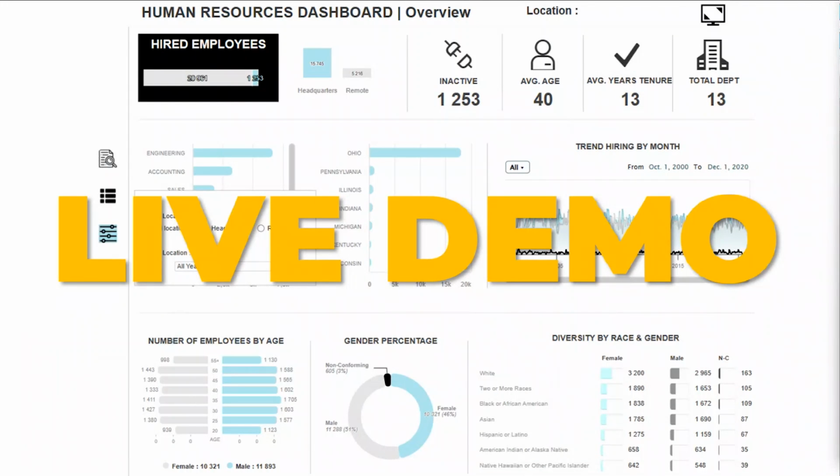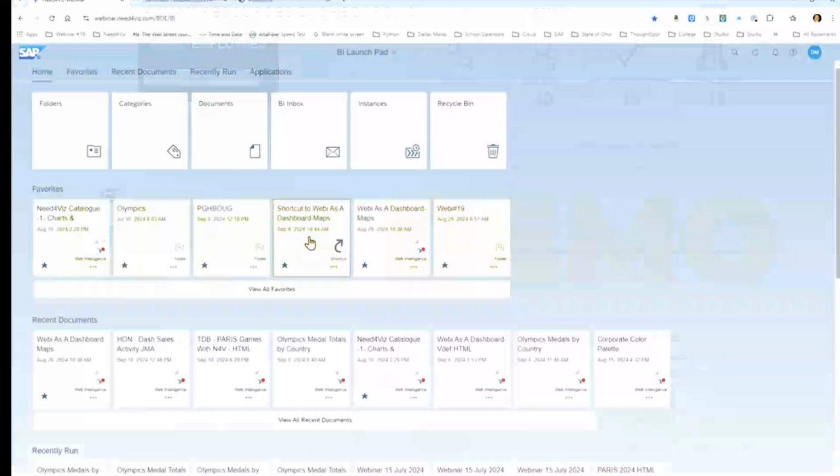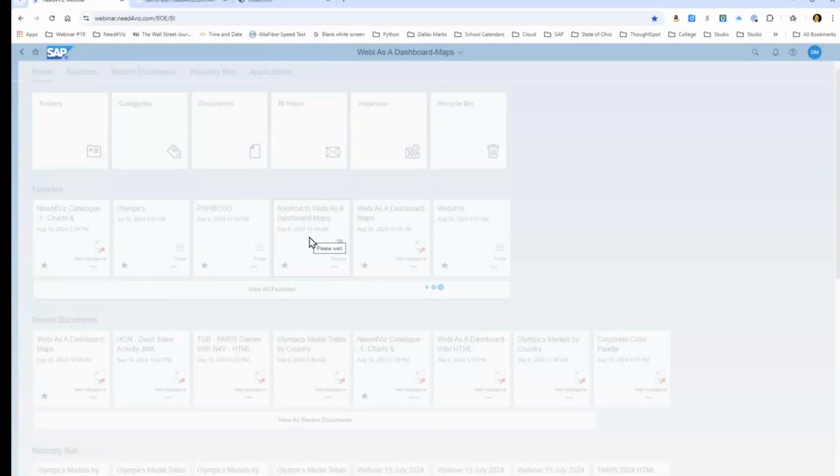So I'm ready. It's been my pleasure to show you. What I want you to take away is how similar the workflow is to working with an out-of-the-box Web Intelligence component. For most of these, we're just taking an existing table, we're going to turn into, we're setting properties. And now I'm going to switch over. Just going to click on my shortcut.